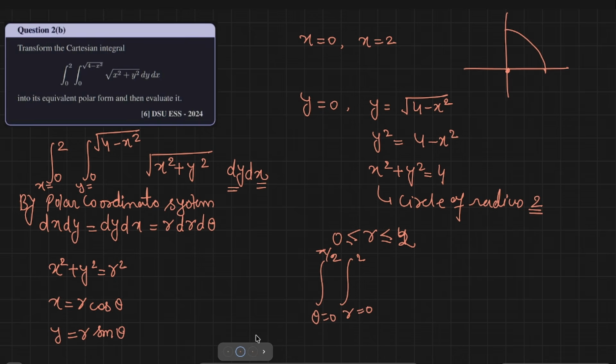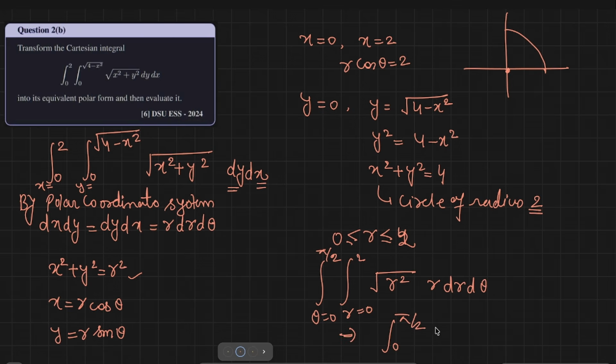In such a way you can easily get theta like this. See, this is your x, put r cos theta is equal to 2, and this is your y, you can put r sin theta. When you take the ratio also, you can get the same angle, but once you draw this, no need to go for that. Now this is the square root of x square plus y square, square root of r square. X square plus y square is r square, then dx dy is r dr d theta.